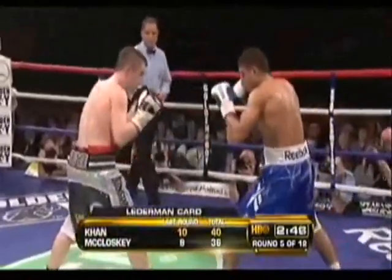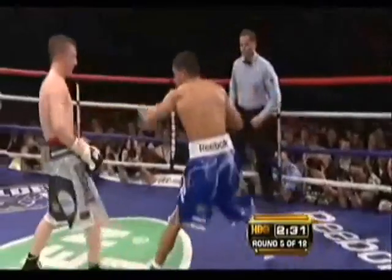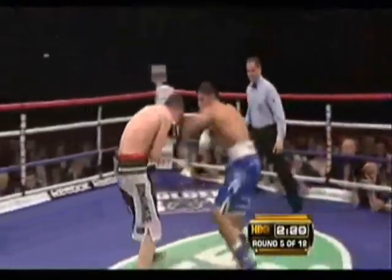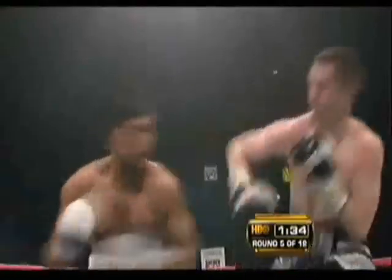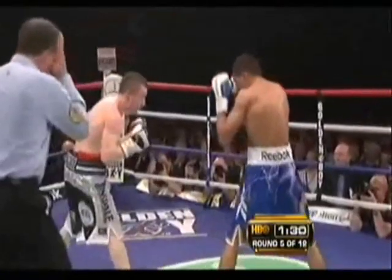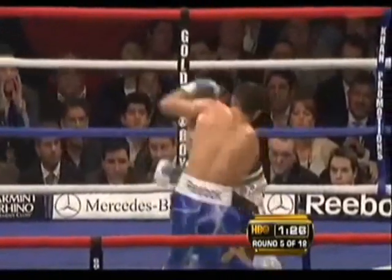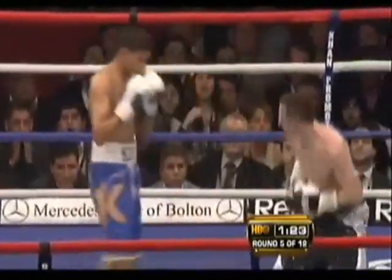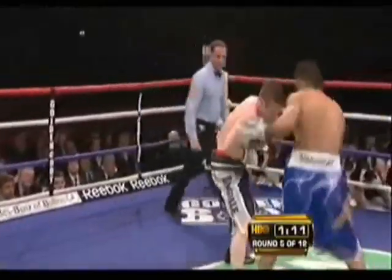Khan has thrown the most punches so far in the fight according to CompuBox count — Khan throwing 60. They really notice him a lot. I think a fight between Khan and Timothy Bradley is going to be a toss-up to me. Larry just made a key point about Timothy Bradley — he brought him up and Larry began talking about the headbutts that help him win fights.